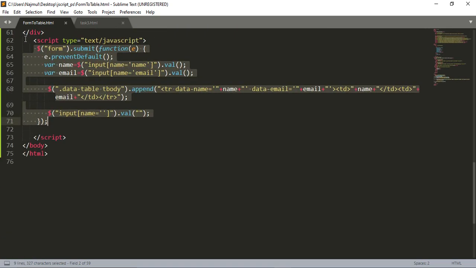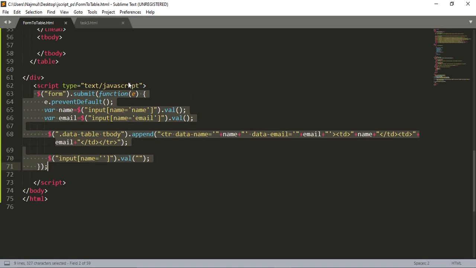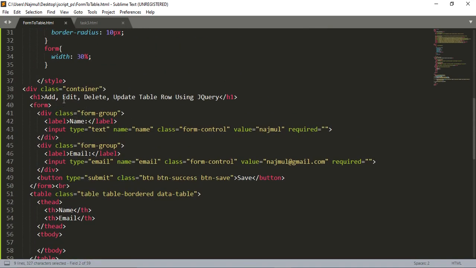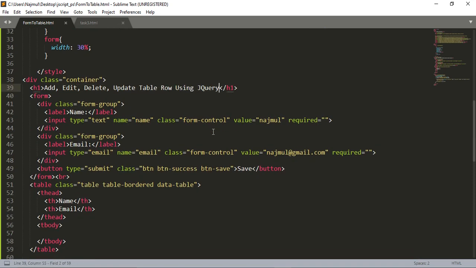So guys, I request you to see my previous video, that is add table rows using jQuery. So now I'll go for edit, delete and update table row using jQuery. So let's move on.